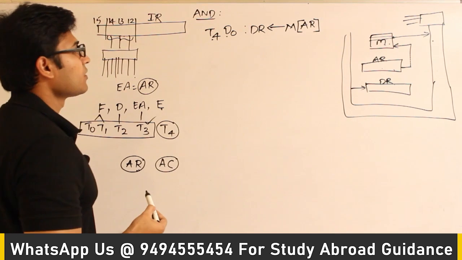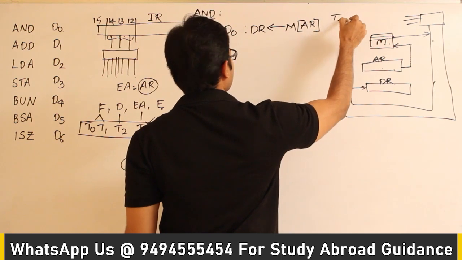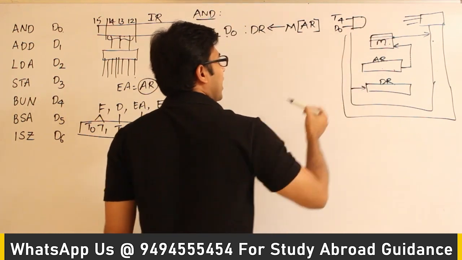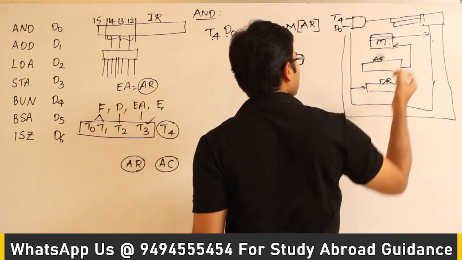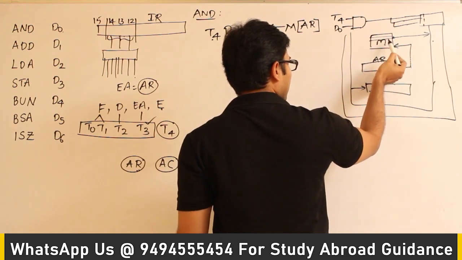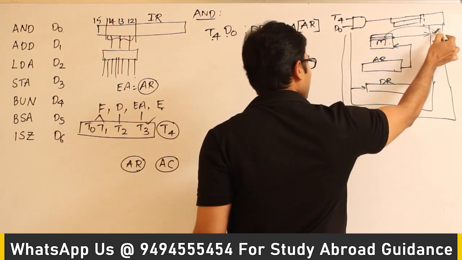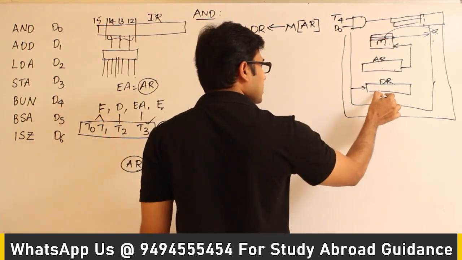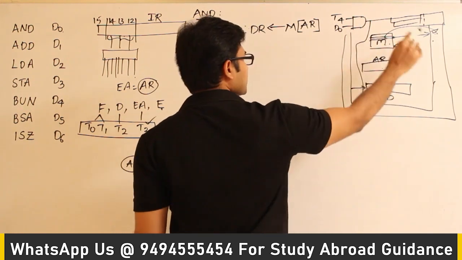This has to happen. For that reason, we take T4 D0 and apply it to the logic gate, and we give this to all these three through OR gates only. Therefore 111 will be selected, which means whatever is present in AR is already in the memory, so that particular word is already highlighted. That highlighted word will be here, so whatever is in the memory will immediately come onto the bus. Got it? And at the same time we have to enable the load of DR, which means this signal will also be given to the load of DR. So this is how the circuit has to be made.